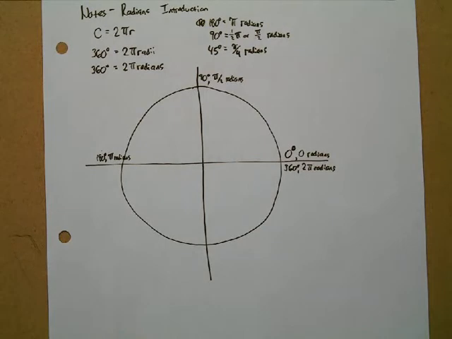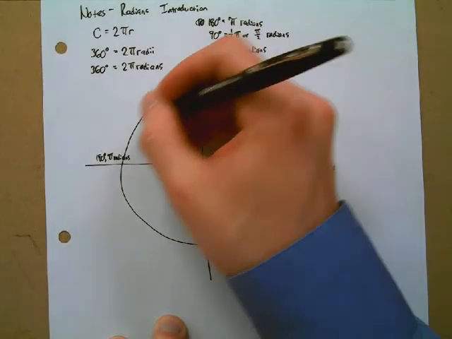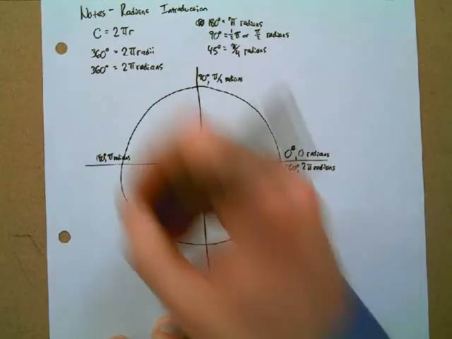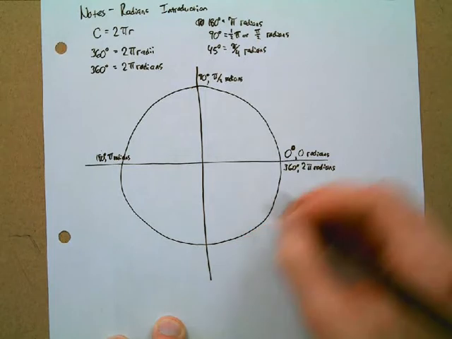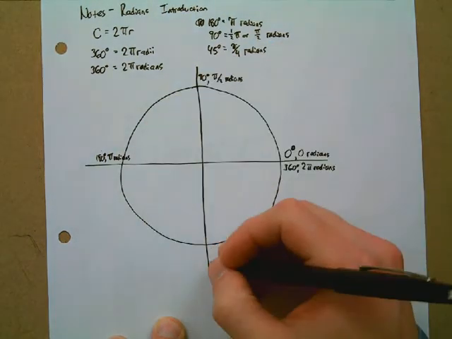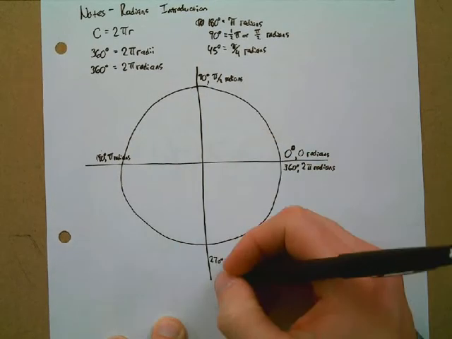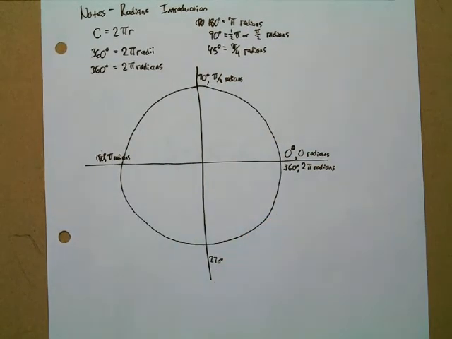So there's 90 degrees, pi over 2 radians. From here to here is 90 degrees, and if we go a further 90 degrees, 90 plus 90 gets us to 180. What is this angle measure here from the 0 all the way around? 270. Very good. Another 90 degrees from that 180. And what would be the radian measure here? Well, let's think about this. From here to here, it's pi over 2.